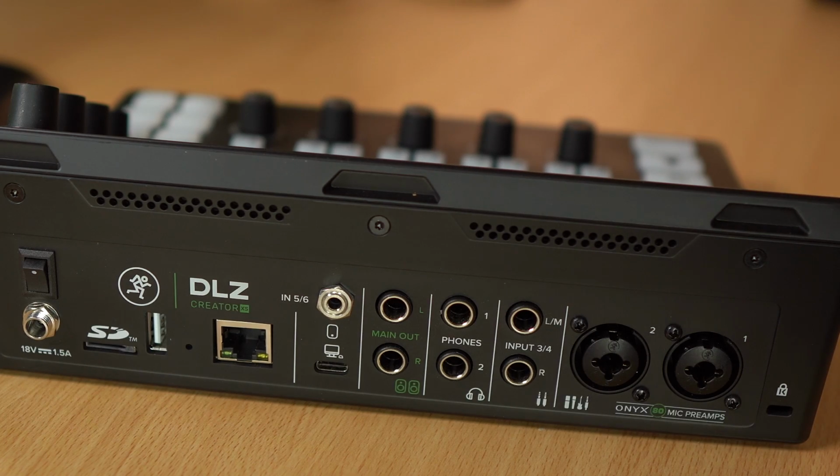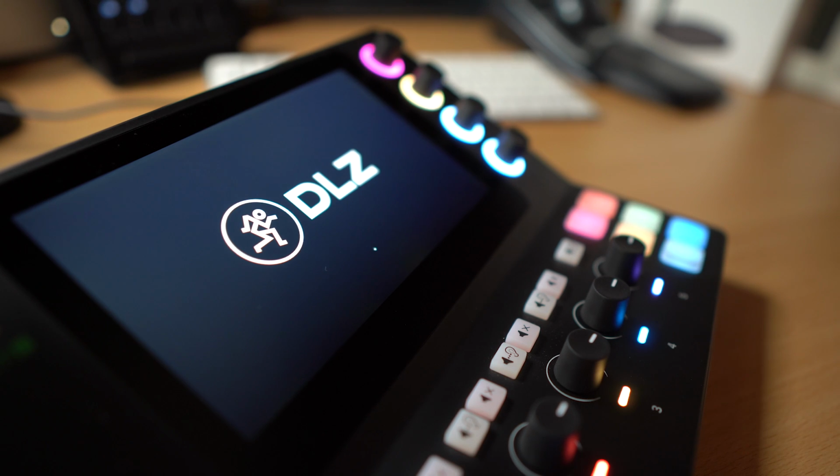You're definitely going to need something to get the audio from your microphone into your computer, and in my opinion, the Mackie DLZ series is it, whether you go for the XS or the bigger brother of that to fill up half of your recording desk. Now, my experience with the Mackie team is that they're friendly, supportive, and they've also consistently rolled out firmware updates to make it even better and add features we didn't even expect when we first purchased, such as NDI audio.